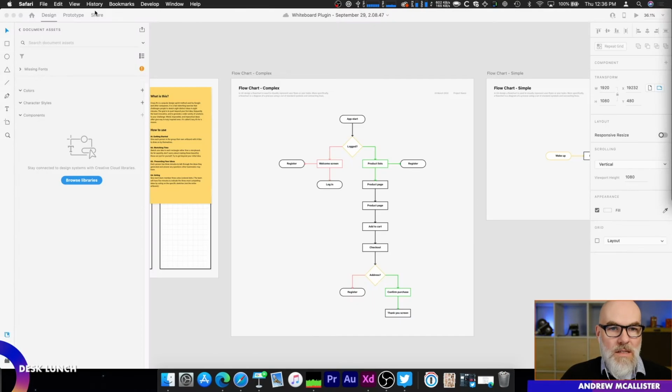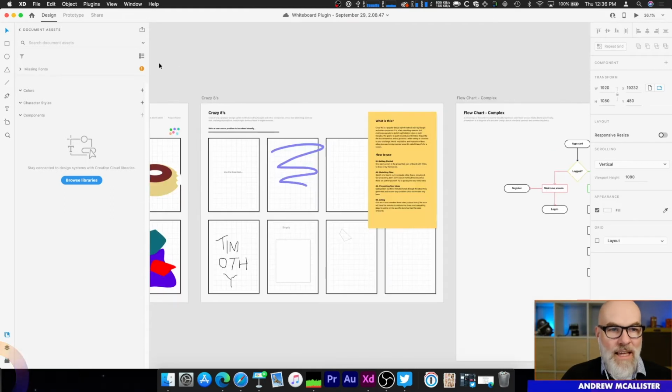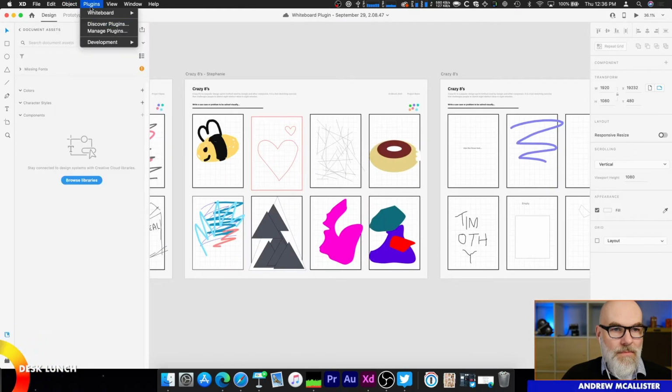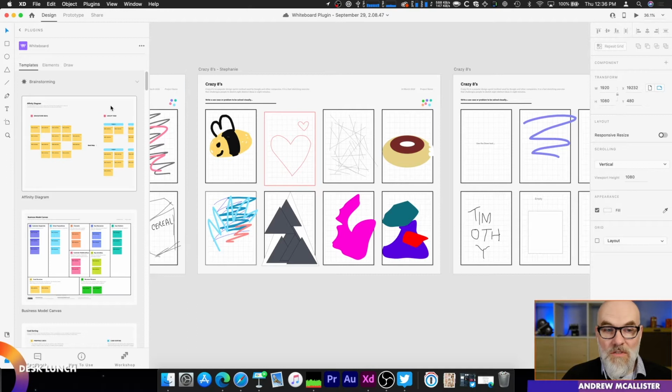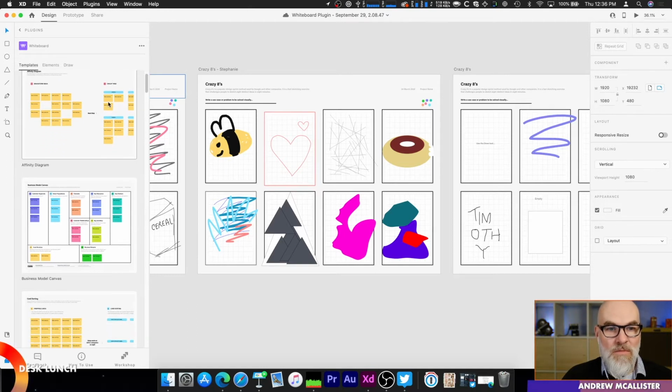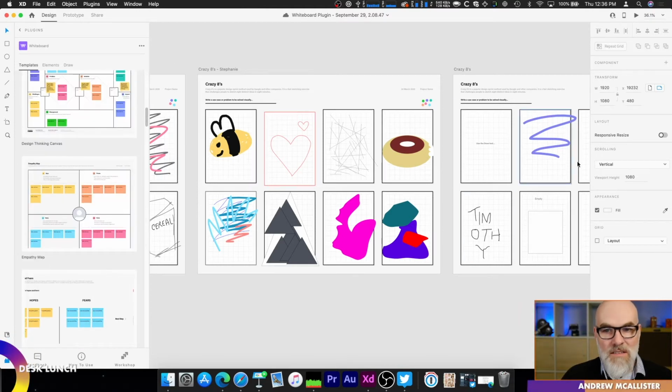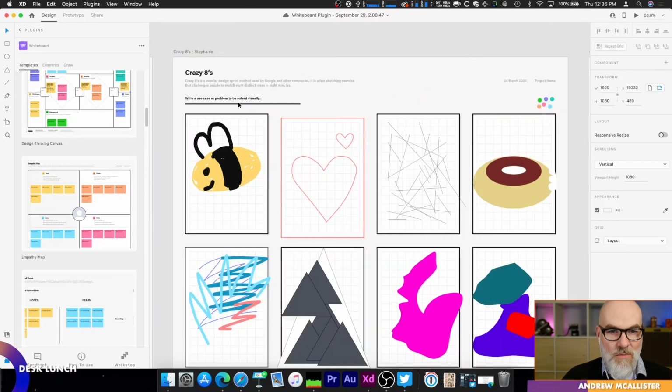Okay, back on task. So once you install the whiteboard plugin, you'll go to whiteboard. You get a number of different templates, which are actually quite beautiful and useful and are based on templates from various places like IDEO and IBM. This is an existing whiteboard template, which gives you an idea of some of the templates that are available. I'll zoom in here.